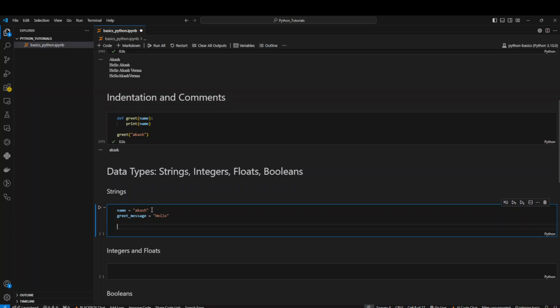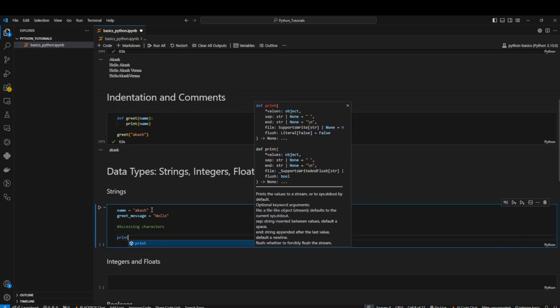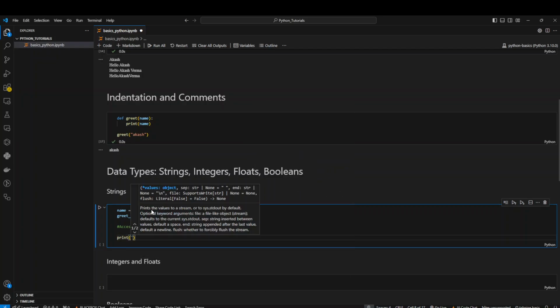If you notice in other programming languages, in order to access any character of a string, we need to iterate through a for loop. But in Python, it's very easy to access it. Let me show you how. Accessing characters. Suppose I want to access the first character of name.